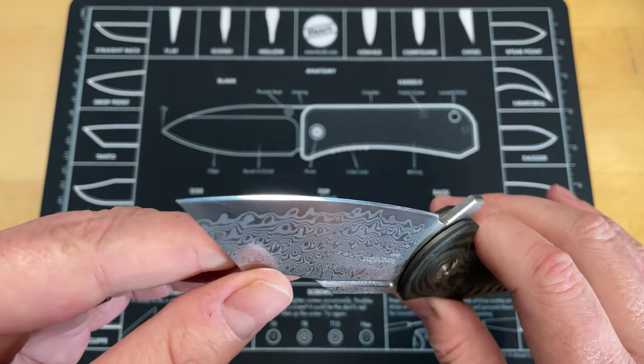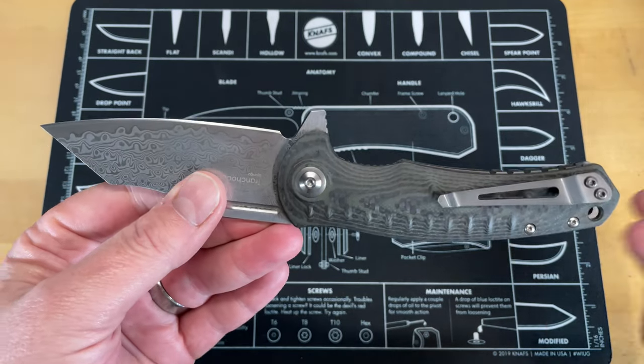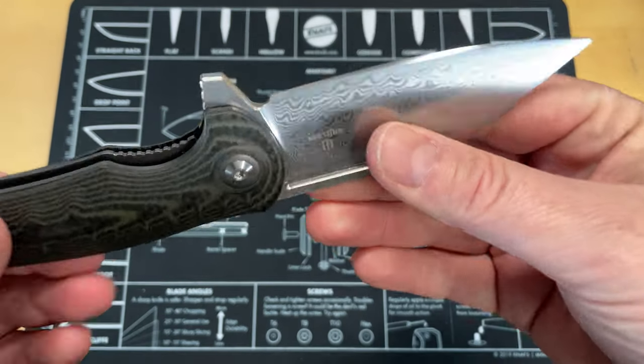So as you saw, I was sharpening and sharpening and sharpening, and I basically resharpened this probably three times. I looked at how much time I had tied up in that, and I was like, I'm not getting paid for this. This is not my knife. This is not a customer's knife. Why am I doing this? So that's when I just decided I'm giving it a poor at best review.